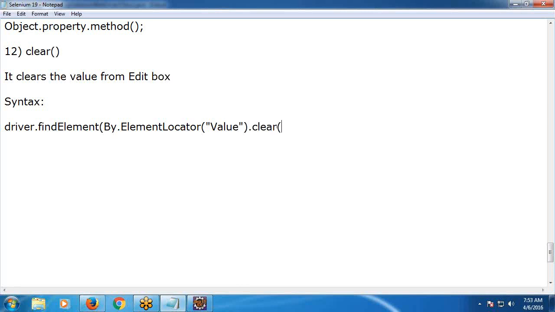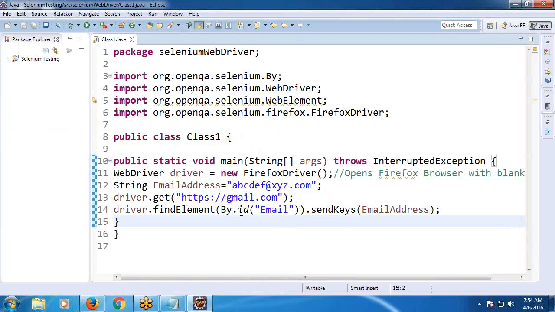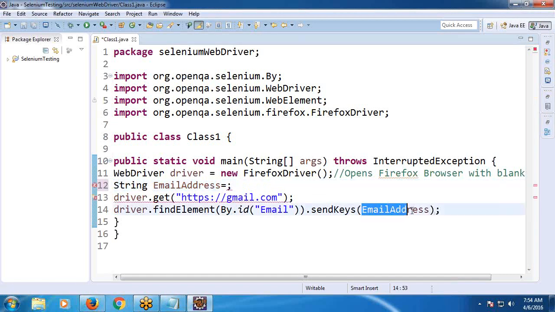Just clear, a plain method. Yes, sir. Example. Observe, Sridevi. Suppose we enter some value. Just a minute. Reduce the complexity.